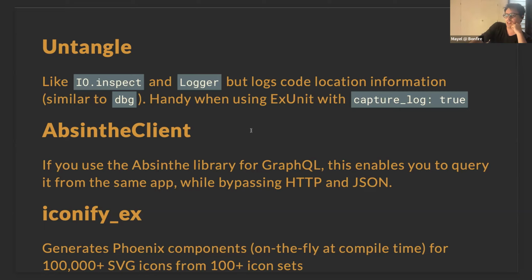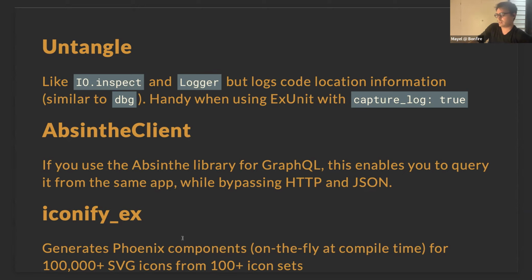Another one is Absinthe Client, which, if some of you use Absinthe for GraphQL, allows you to do queries to your API from the same app that serves that API and bypasses HTTP and JSON, so it directly gets the data from Absinthe. So it's quite efficient.